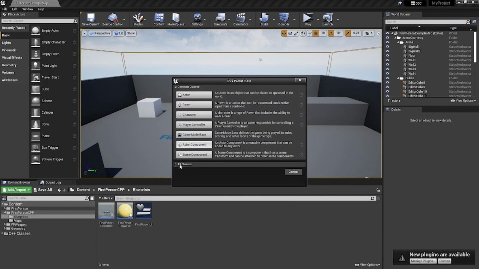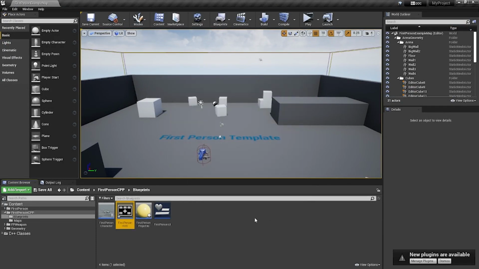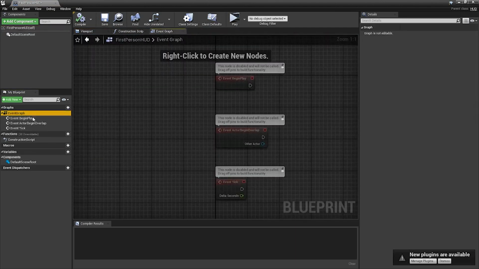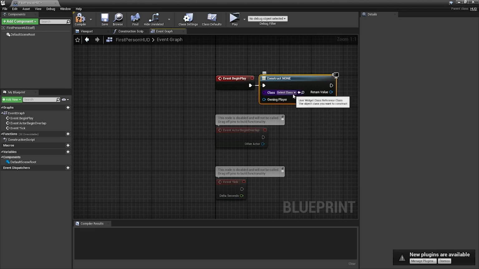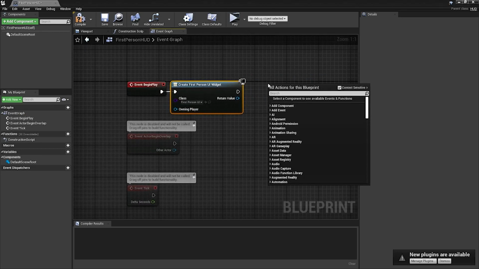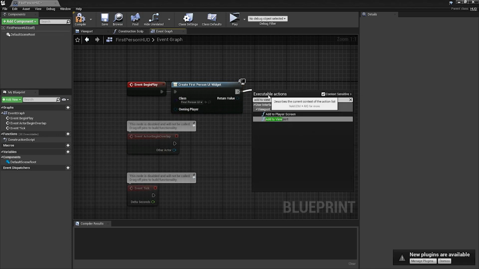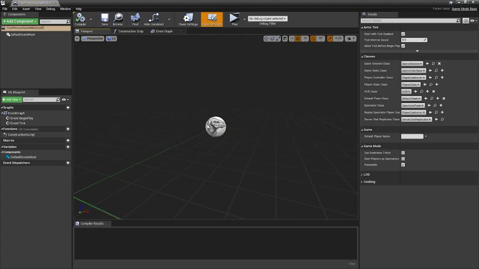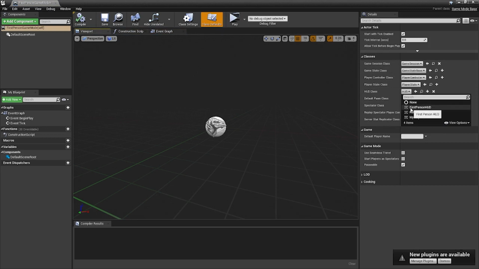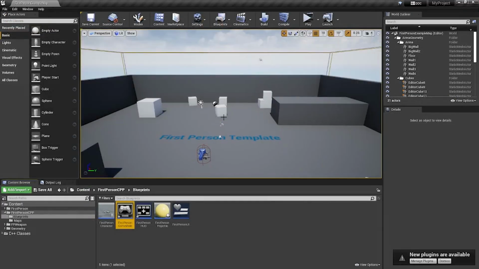We then create a HUD blueprint class, and in its Begin Play event, we will create the UI widget we had just made. We then add the UI widget to the viewport so that we will display it on screen. Finally, we create a game mode where we set its HUD class to the one we had just created, and set the default pawn class to first person character.